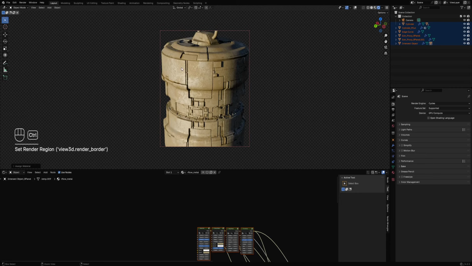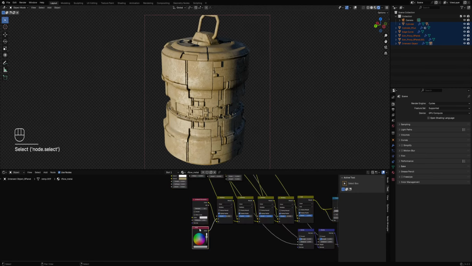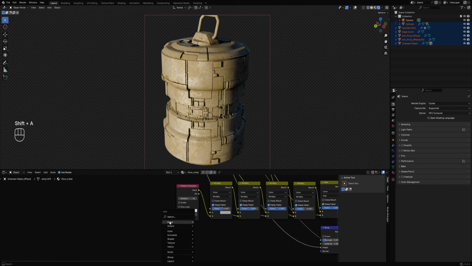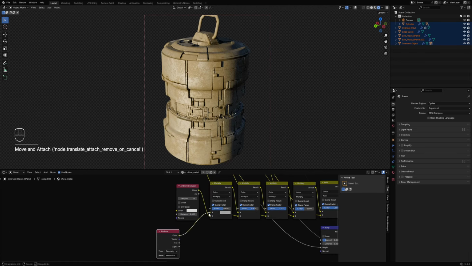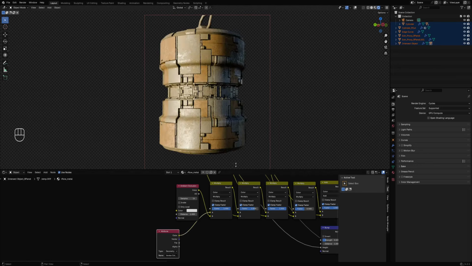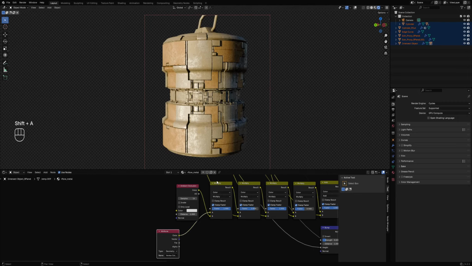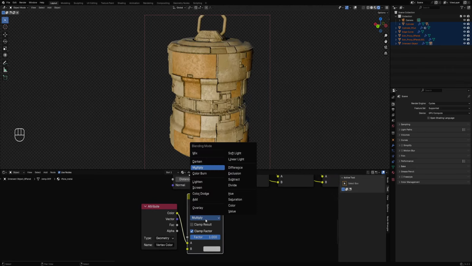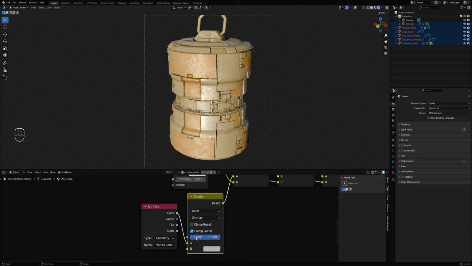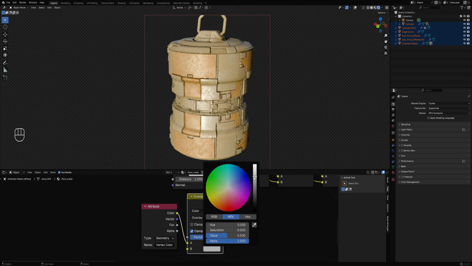We're going to edit the shader. Let's add our vertex color. In the attributes menu, you need to have Node Wrangler enabled in the add-ons in order to have this menu show up. Okay, we're going to affect the intensity of the vertex color using the color mix node, overlay, and factor to 1. With the B color input, making it darker increases the color's intensity, and making it brighter lightens them up or lessens the intensity.